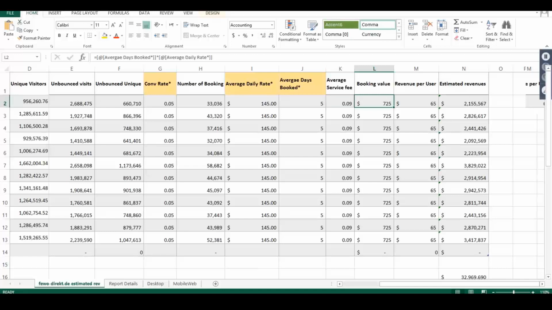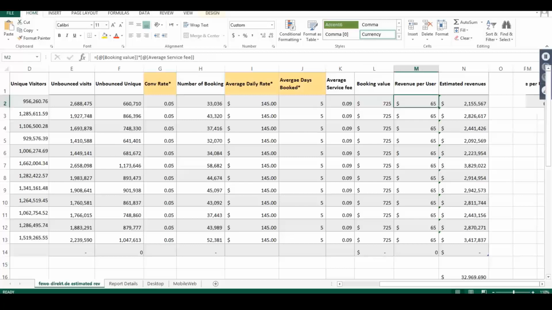And now I add the booking value, so I can calculate the booking value of each month. I took the average days booked, 5, multiplied by the daily rate, 155. So this is the booking value, 5 times 155.